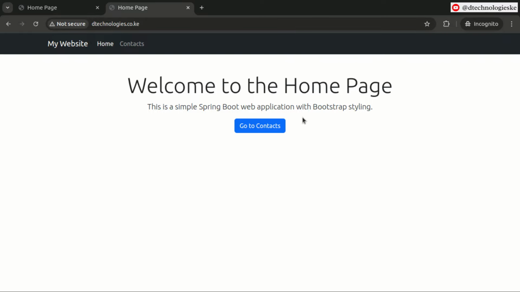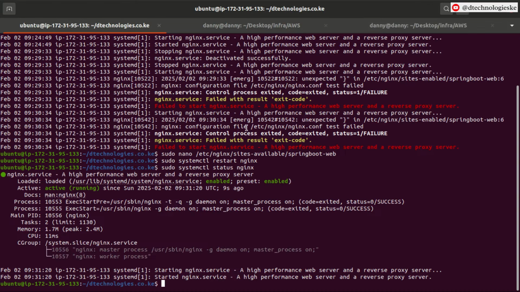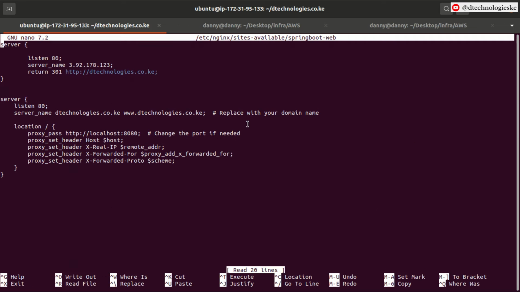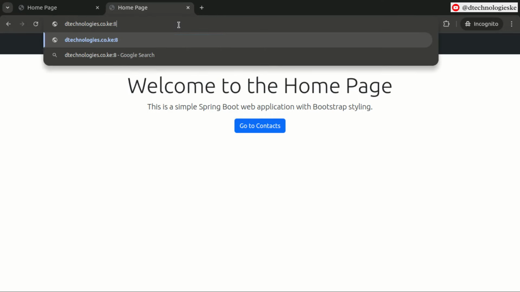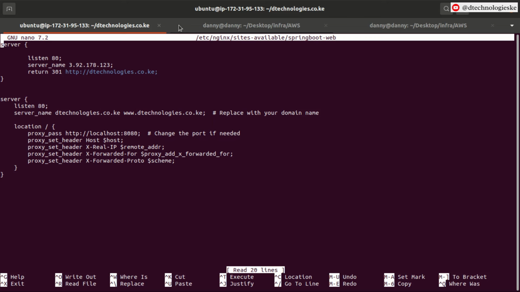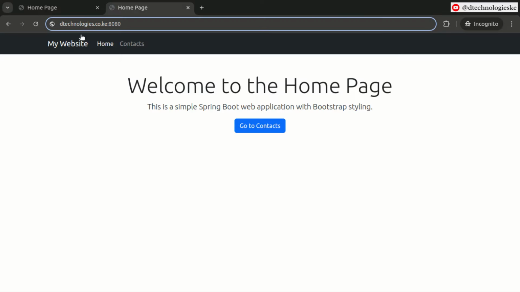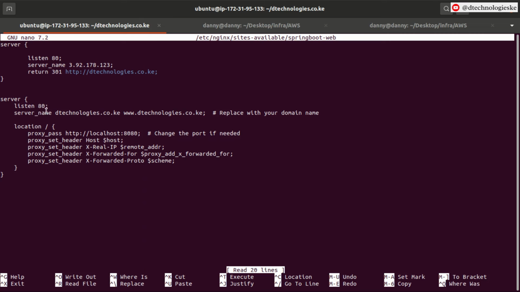All right, so the next thing that I need to mention is that for APIs, there are times that you may need to have your APIs being accessible on, say, another port. So all you need is just to adjust the port that we mentioned here. For instance, if we wanted it to be accessible on port 8080, just adjust that port here and adjust it here.